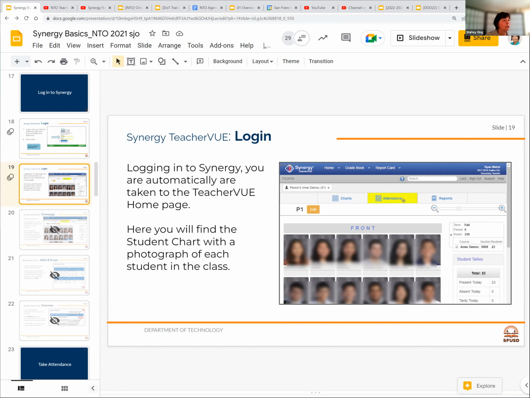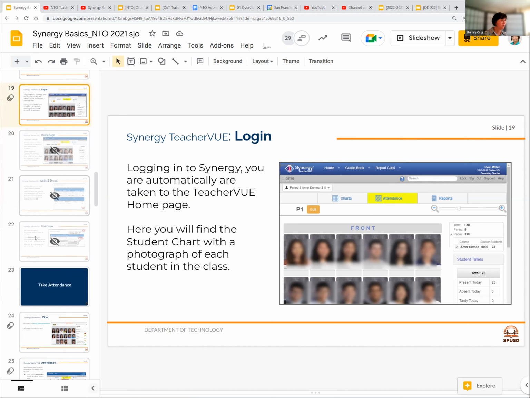I also want to point out right away, because I think the most important thing you're going to do the first week is get your attendance taken every day. That will be a lot to achieve, honestly. You'll notice there is this nice big yellow button at the top. It's telling me you have not taken attendance yet because it's still yellow. That's where you click to start taking attendance.